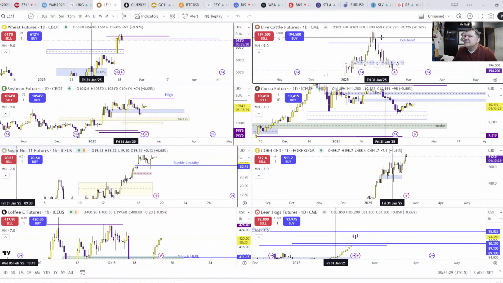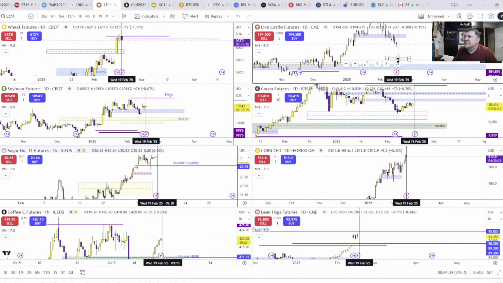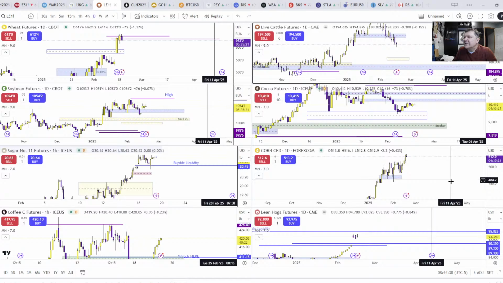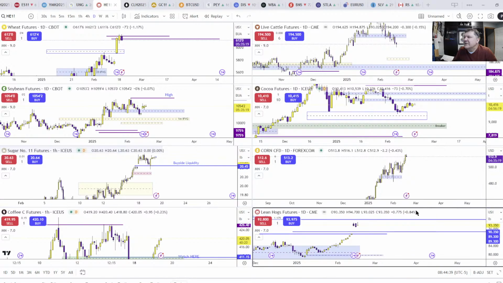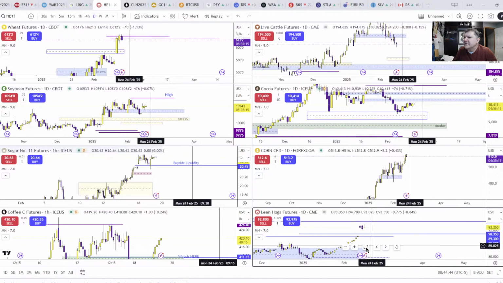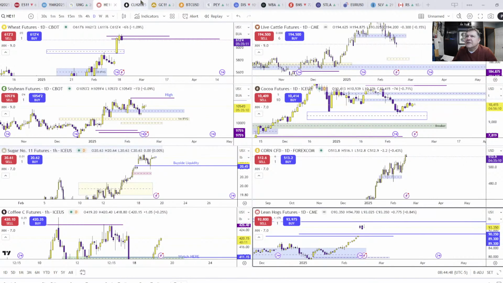Live cattle, we got our upside. Now the downside, we're still looking for this down here. Cocoa's kind of stagnant for us right now, and nobody's running their way on us here, so little piggies are right in the middle of our two key levels.